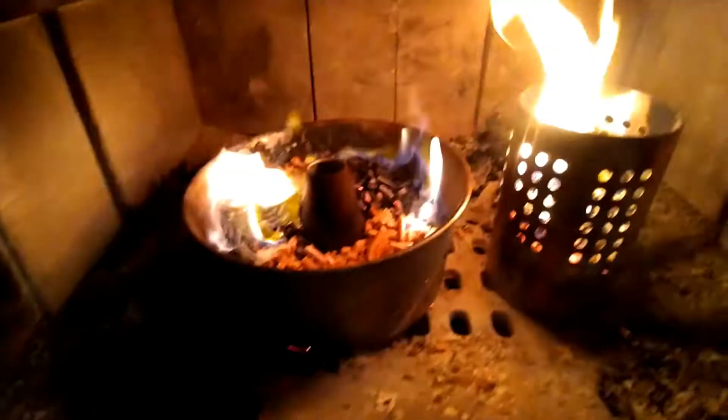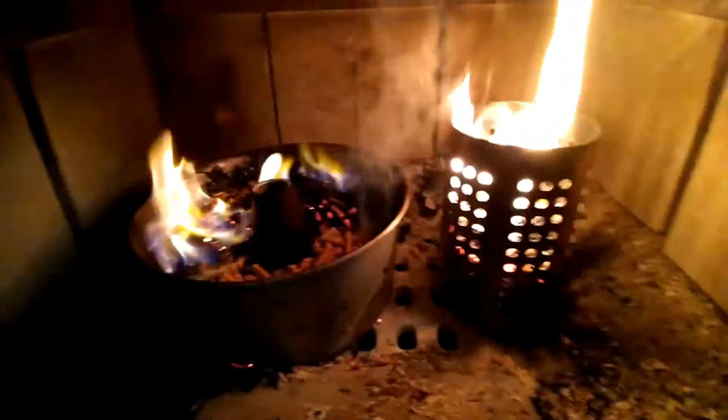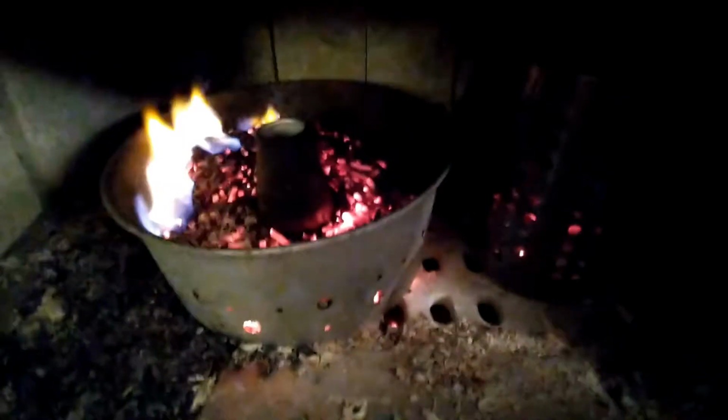So we'll see if that catches. Ideally, you could just add it as it burns down and keep it going. Alright, I'm going to wrap it up here. Looks like those pellets I added burnt, but I don't see much flame coming off them, so I maybe didn't check in time.